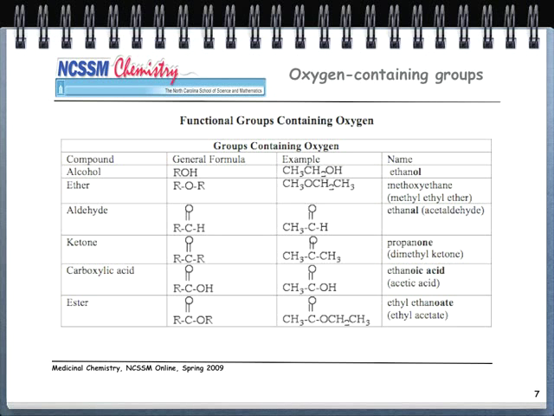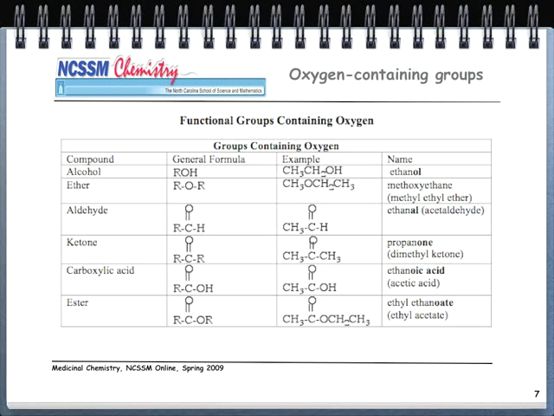So let's take a look at the example there. The general formula is ROH, so you recognize your OH there. And what is the R group in this case? The R group is a CH3CH2, and if you ignore the hydrogens, you've got 2 carbons there. You should recognize that as ethane. We remove 1 hydrogen, that now makes it an ethyl group. And so for the name of this compound, you take the longest chain, which is ethane, you remove the E, and you add the OL ending, and that's representative of an alcohol. So this compound would be called ethanol. We could also call it, and you'll see this quite frequently, ethyl alcohol.